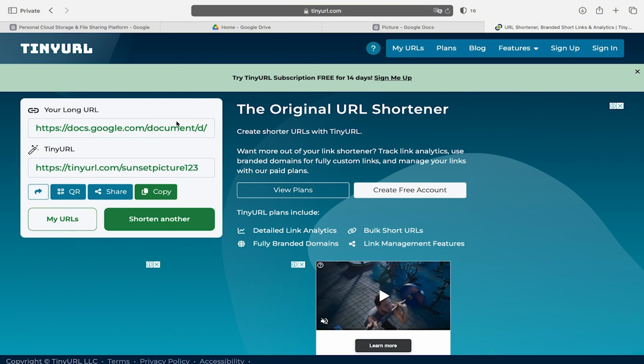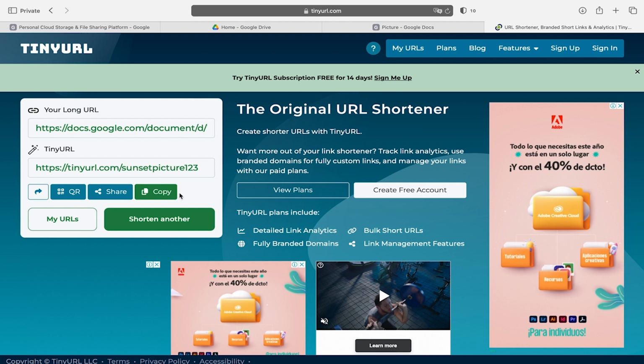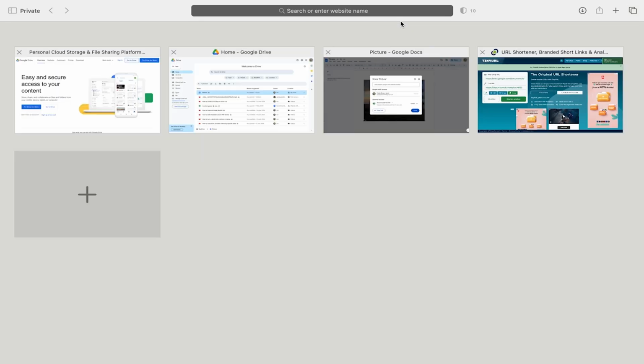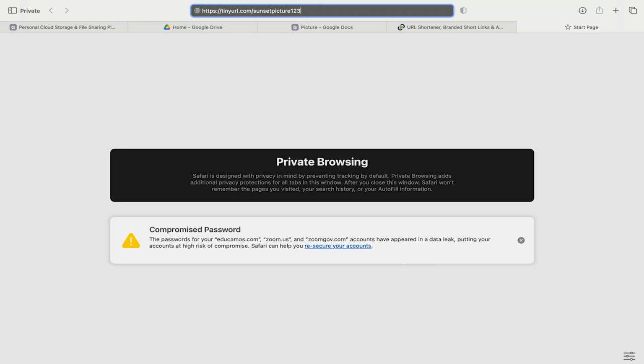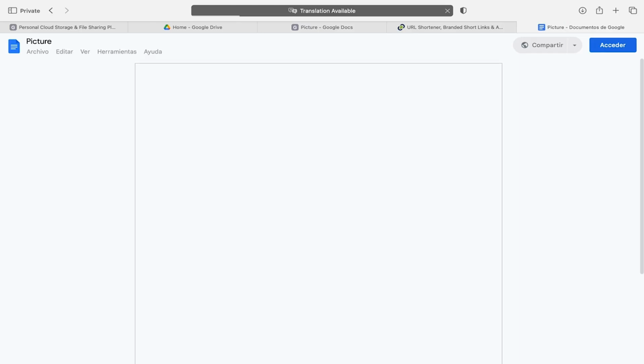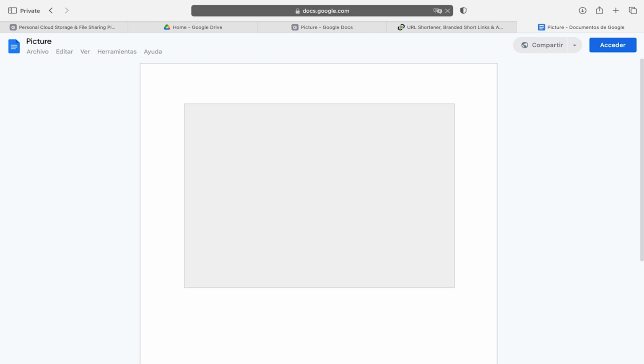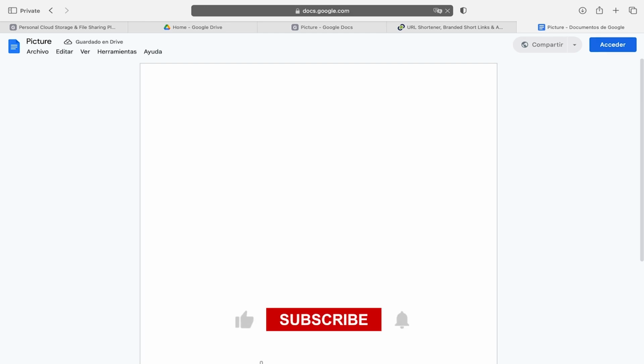As you can see, our new short link appears after. So now let's see if it works. We're going to open a new window and we're going to paste the link. Here already we can see that it looks so much more friendly and it works. Now we have a short link that will help us have a pretty image when we share it.